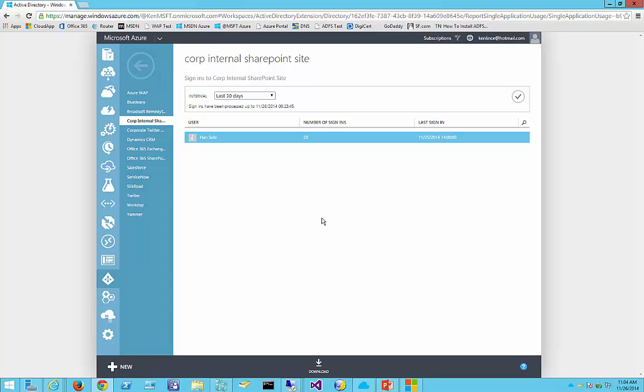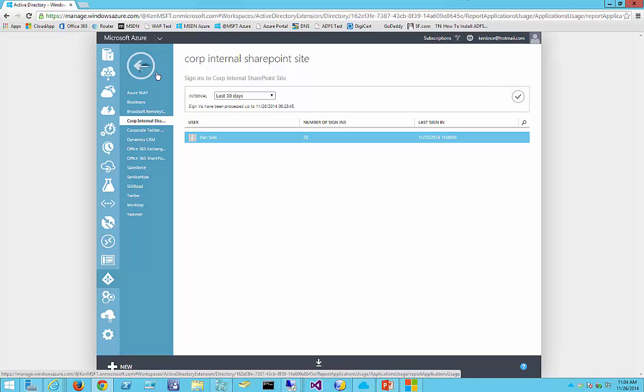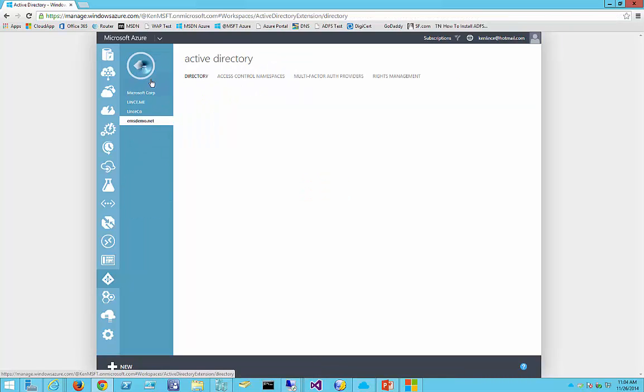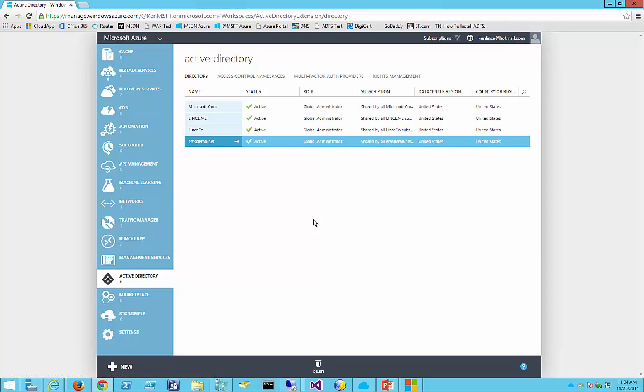So this gives you the ability to do that, where if people are just connecting to those services without using the access panel, you may never get to know that kind of information, right? So anyway, that's the experience there from a reporting perspective.